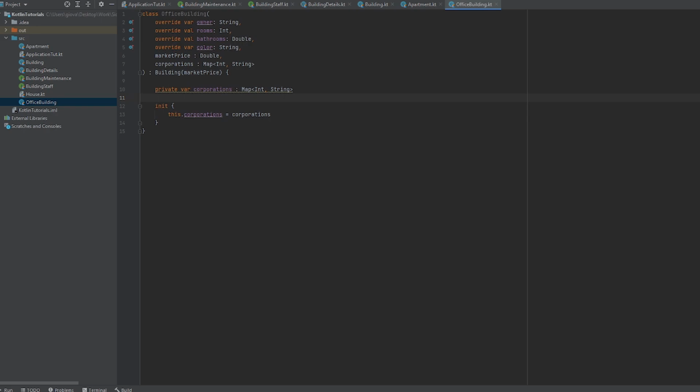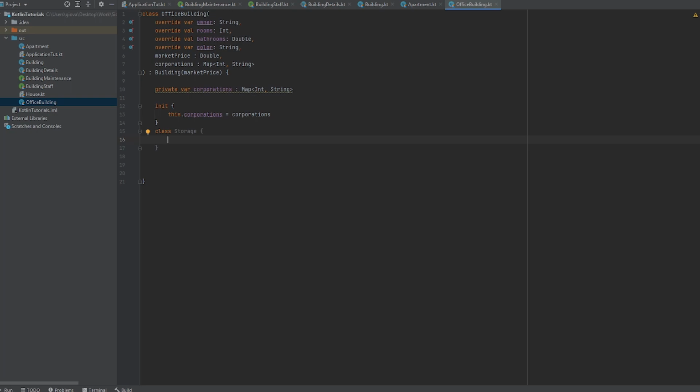Alright, now we can start talking a little bit about the nested class. To create a nested class, we simply just need to place a class within a class. As the name implies, it's a nested class. So we have this office building class, and now we want to create another class called storage, which will be a class specific to storing items based on the corporations that's in the office building. So let's just put that class keyword, use storage, and then open up some curly braces, and then now we can start defining some properties within this nested class.